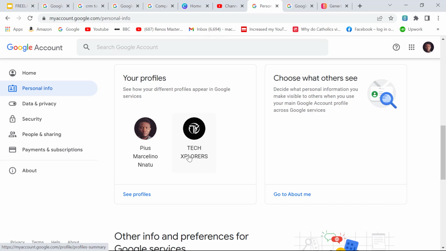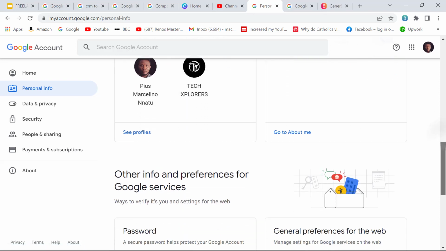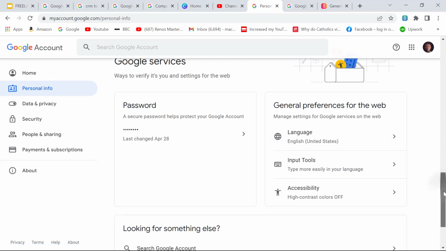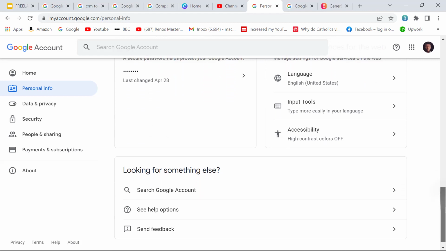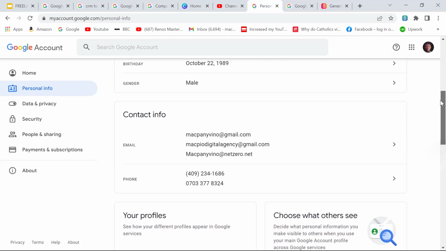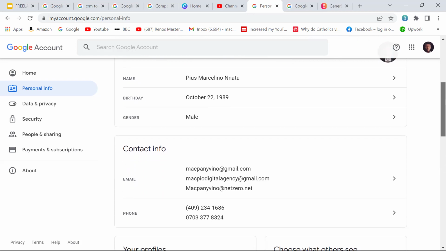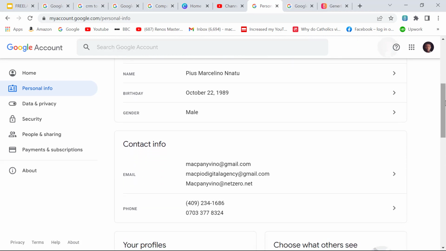That said, other things that you may be seeing here are other information like password. When you may want to change your password, I'll still show you exactly where you can change it. You can look at your language settings and other things that may be of interest to you. Other things down here are not so important as what you already have at the top. These are the basic things that you want to pay close attention to and ensure that they are accurately filled. If yours is not accurately filled, you may want to go over to your Google account and make the corrections. So that is all we need to know about the personal information.